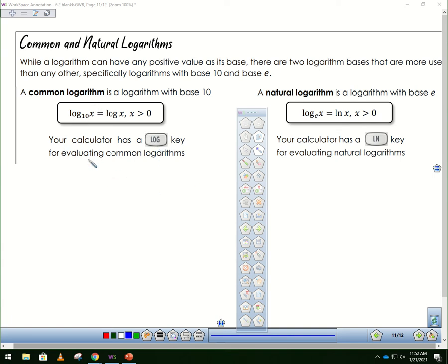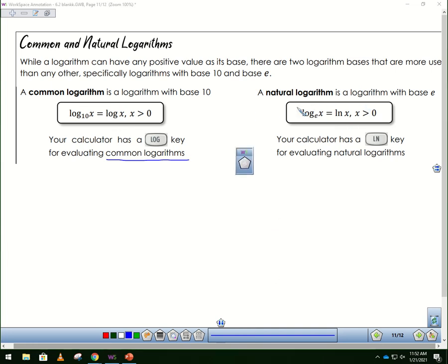Your calculator has a log key for evaluating common logarithms. So very specific, the calculator key only evaluates common logarithms. It assumes the base is 10. All right. Now if we do a natural logarithm, the ln button, that's basically log with base e. So it's the same idea, but instead the implied base is e, which is Euler's number, which is like 2.7 something. So there's an ln button for evaluating natural logarithms. When you use these buttons, it's assuming a base of e or a base of 10. So the base is not something you can put in the calculator using that button. You have to do other things first. So just keep in mind that button assumes a base.